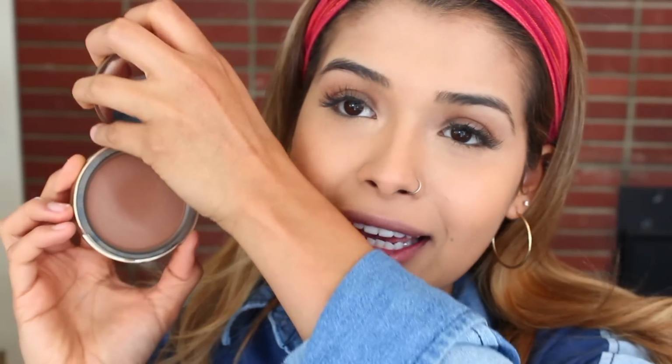Okay, afterwards I'm gonna add some color back to my face. This is the Too Faced Dark Soleil bronzer. I really like it, and it smells like chocolate. Who doesn't like that? I'm grabbing the big bronzer brush that comes in the box, and I love it because it's so fat and fluffy. It's very, very subtle the way it applies it. If you want a more concentrated bronzer or contour, then you can use a smaller brush, and I'll show you guys that after I use this. And it's honestly just so fun to rub against your face.